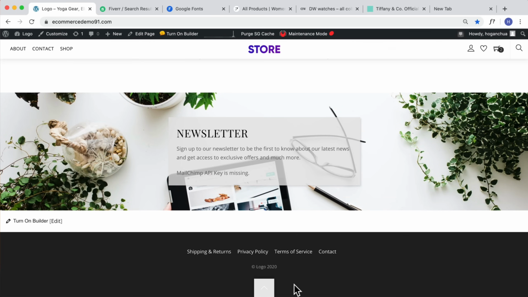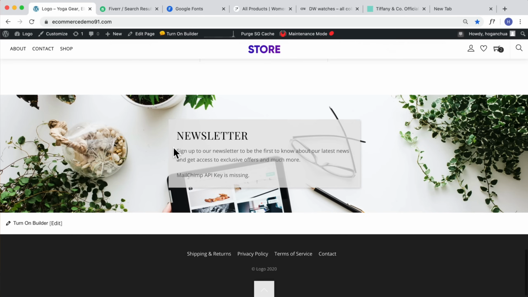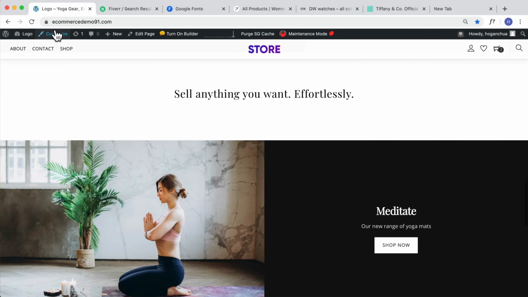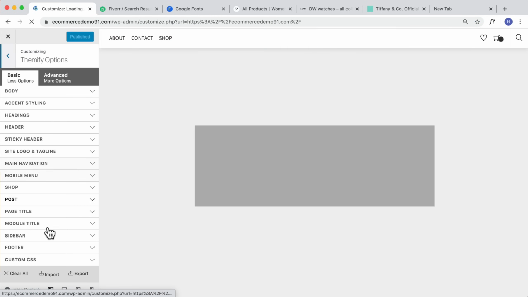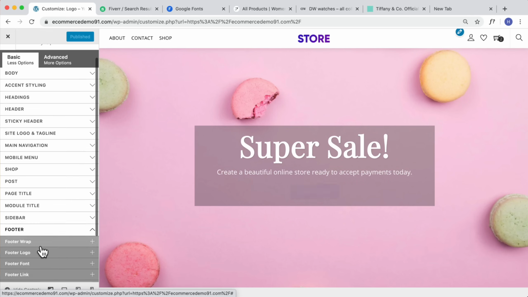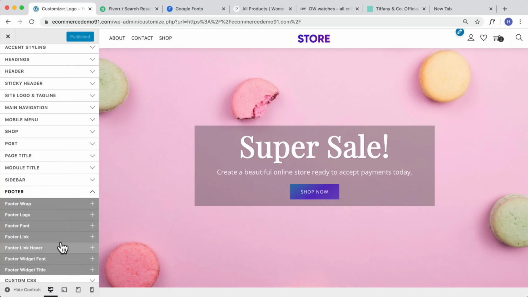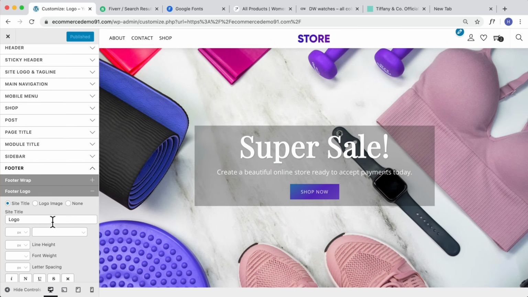Okay, so I think that's not too bad. I think we do need to change that color as well. Let's just keep the footer. I might just keep the footer white actually, because every time you change a color, you need to make sure that each of the other sections are also edited as well. So I'm just going to keep it simple actually.